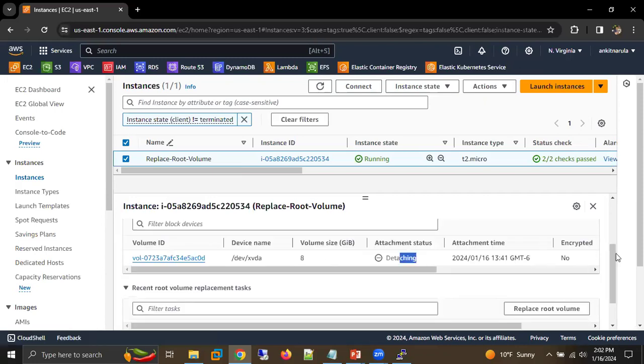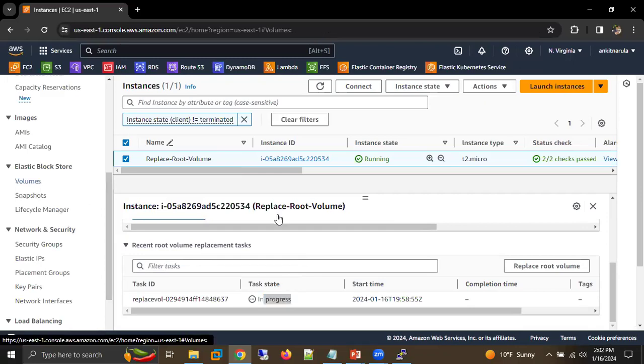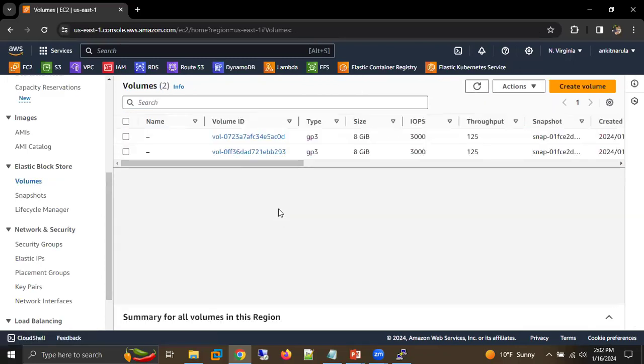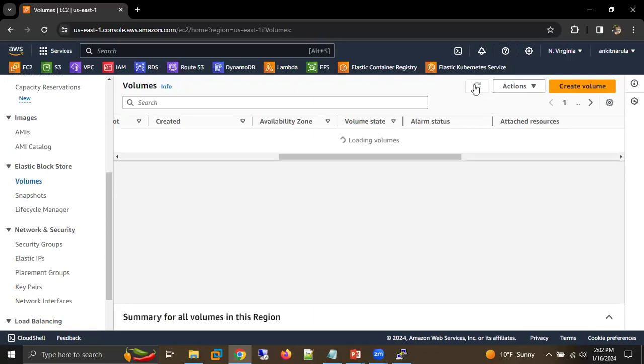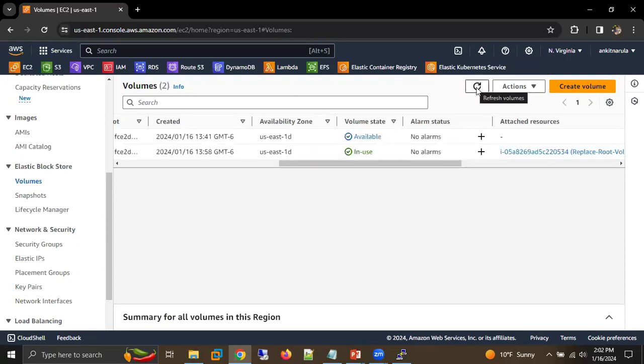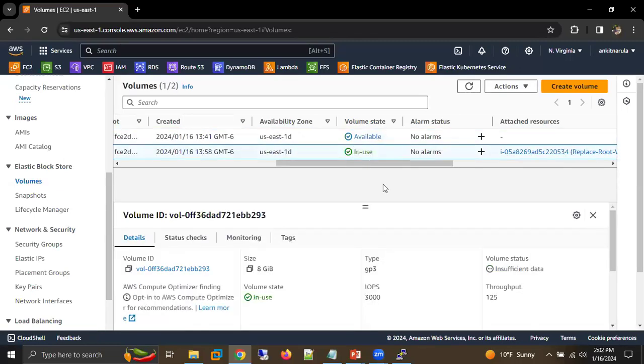Still showing detaching in progress. Our new volume is showing as available, and the old one is showing as in use. Once our new one is attached, it will show as in use.